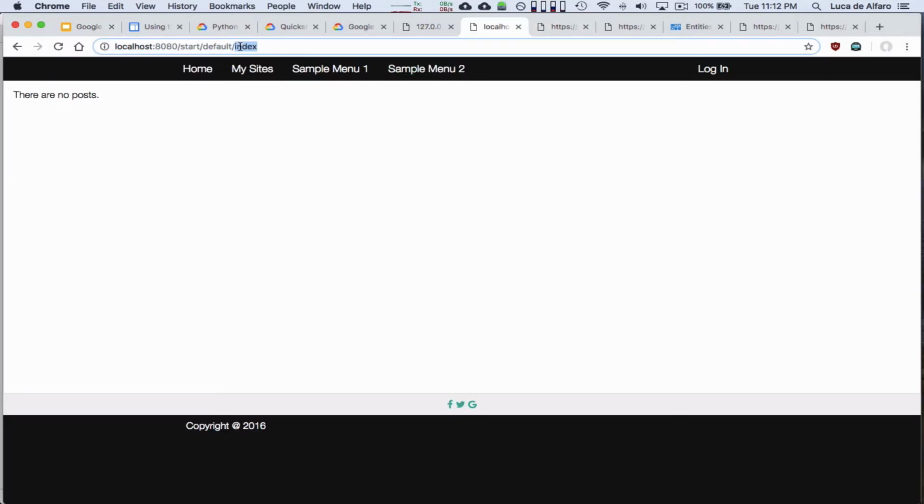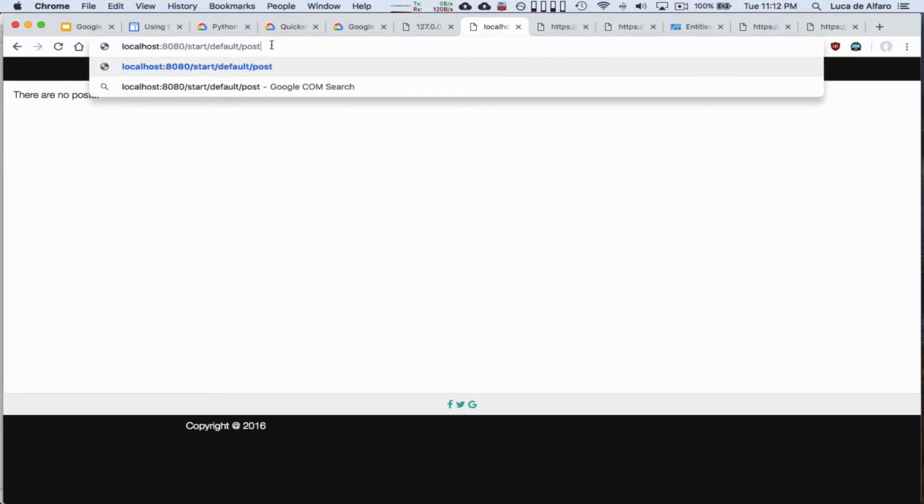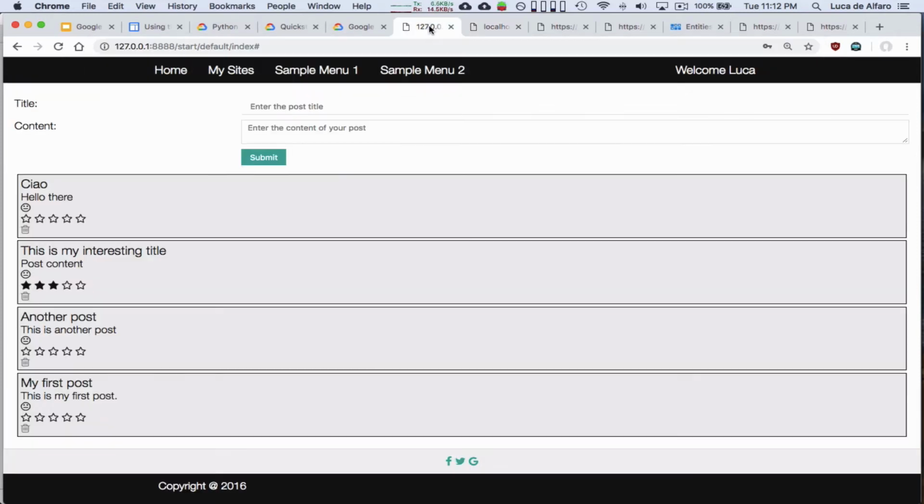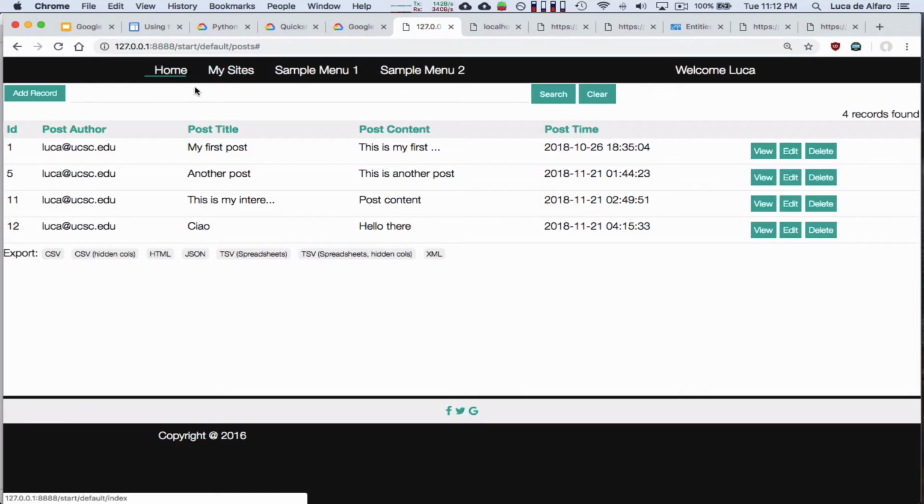So I built a page at default start; instead of index I called it posts. This uses an SQL form.grid to show me the list of posts. Now I can add a record.